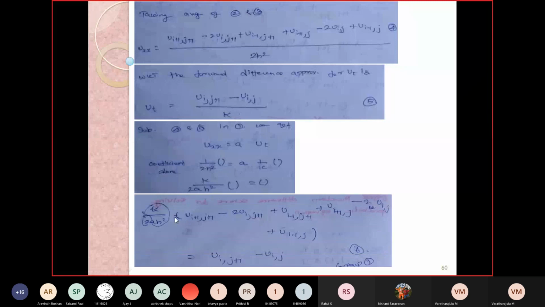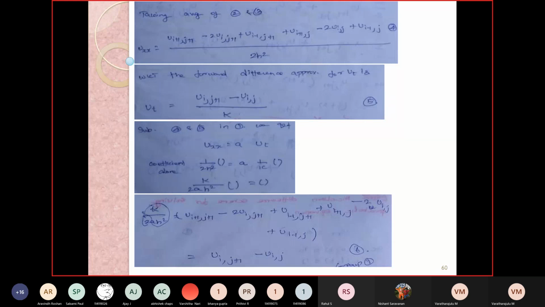See what happens. What is the difference between the Bender scheme and this scheme? We considered lambda equal to k by h square in the Bender scheme. Here also we have the same lambda, but in addition we have the 1 by 2 over the past step. We have added two different equations and derived the average of those two. That is why we are getting an average of these two.